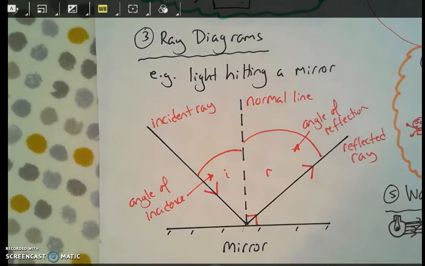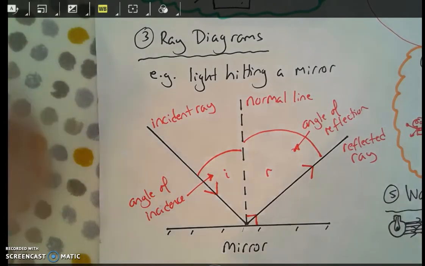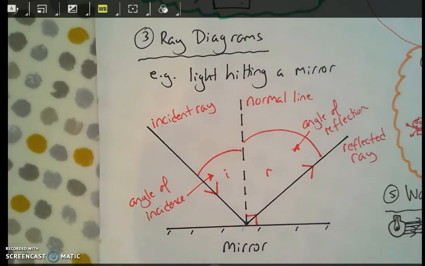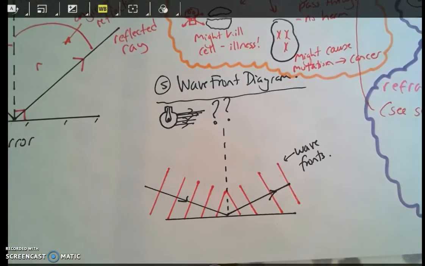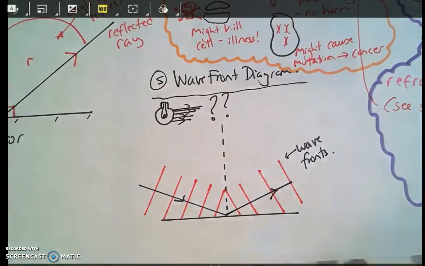Right then, there is a slightly developed version of a ray diagram called a wave front diagram, which you also need to know about. When I'm teaching this in class, I always say to students, imagine if you're looking out to sea and there are lots of waves coming in. They don't come in as a single point coming out from deep in the sea in towards the beach. They actually come in long lines, don't they? And if you were in a helicopter above them, you would see long lines.